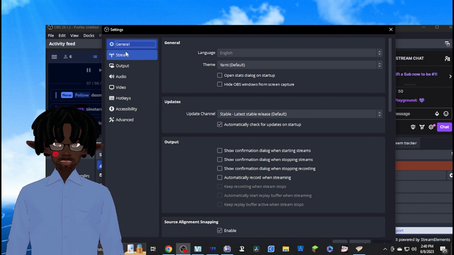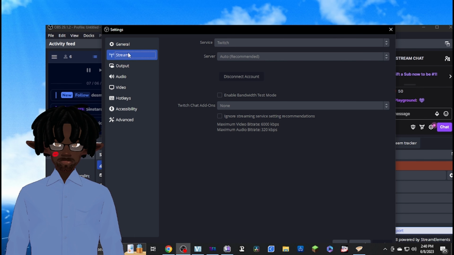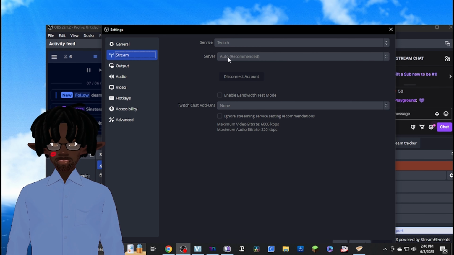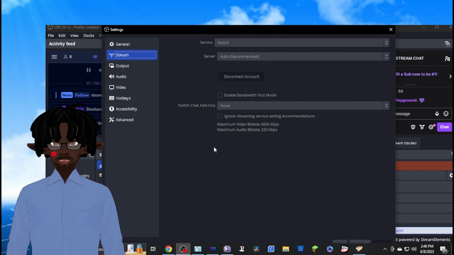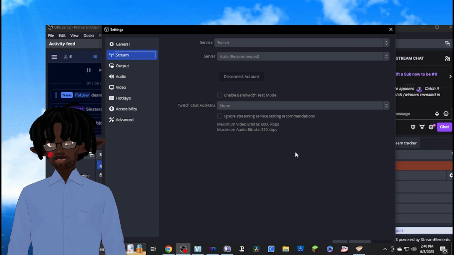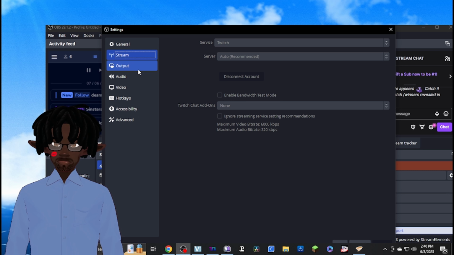It'll give you recommended settings, which are alright. So here you see stream, says service Twitch, service auto recommended, enable bandwidth test mode, Twitch chat add-ons. I don't have any set for right now, but it's got the bit rates here for both audio and video.